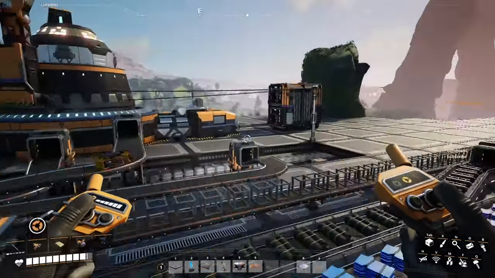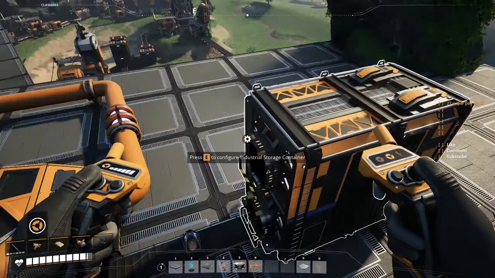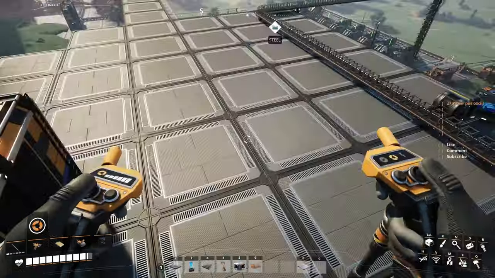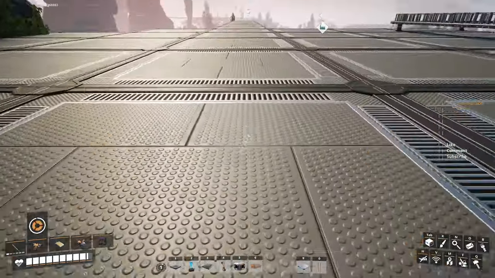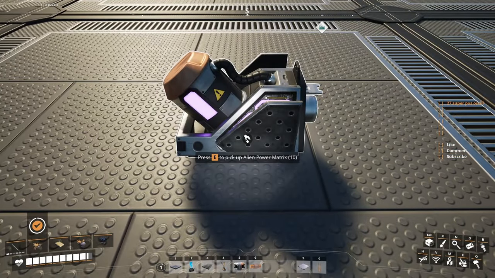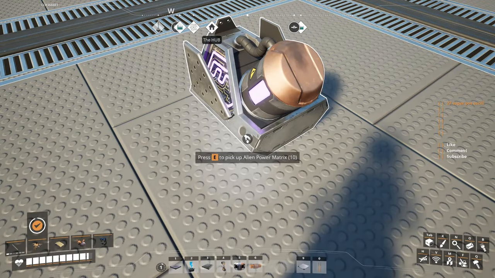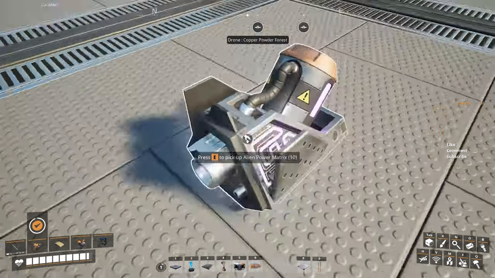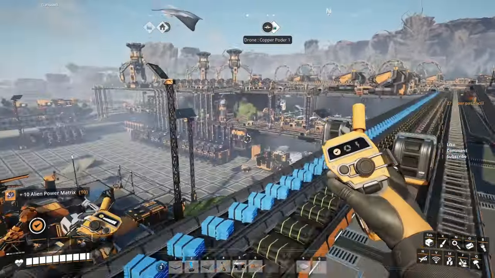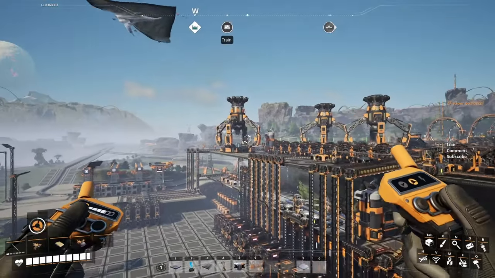Let's see the alien power matrix. I think we have a few. We get 9. 10. That looks outstanding. Let me drop one now because I want to see how it looks. Or all of them. Amazing. Okay. Let's get in here and see how much this production will increase.